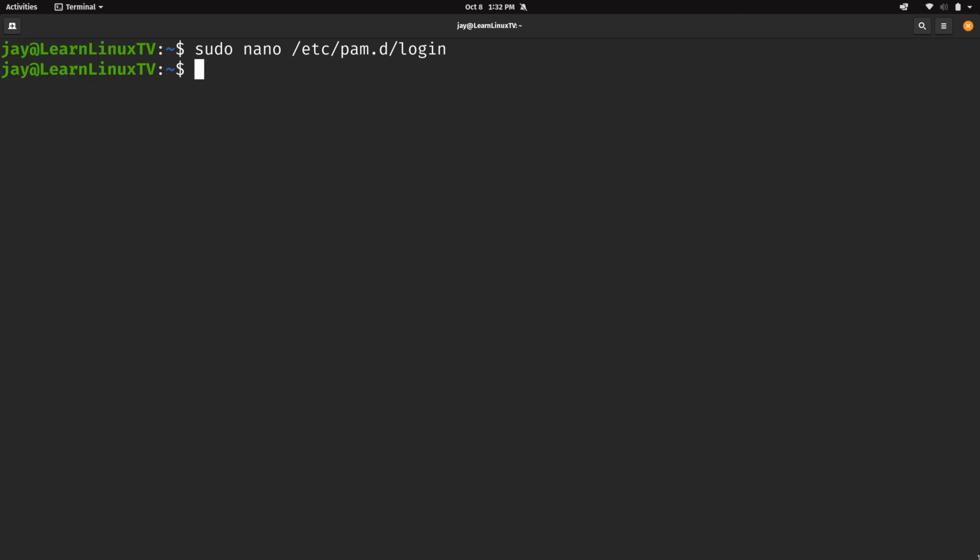But if it's working properly for you, you should be able to do Control-Alt and then one of the F keys to get to a TTY. You could go ahead and try your login, and you should be asked to authenticate via the YubiKey. You should see it flash, and then once it does, you should be able to press it, and then you'll be logged in. And then to get back into your desktop session is typically Control-Alt-F1 or Control-Alt-F2, and I've seen it as Control-Alt-F7 sometimes as well. So you could just press one of those key combinations to get back to your graphical desktop.